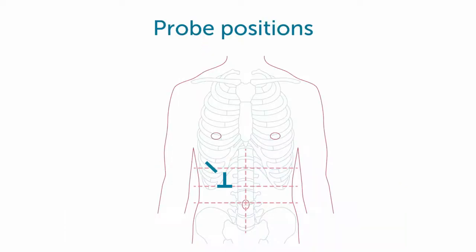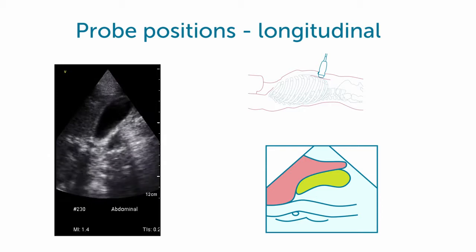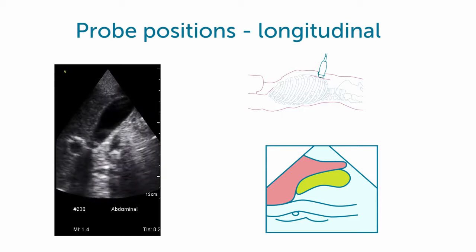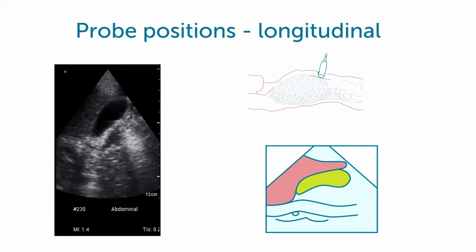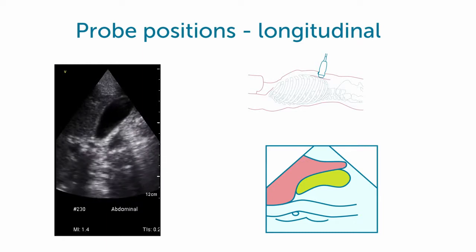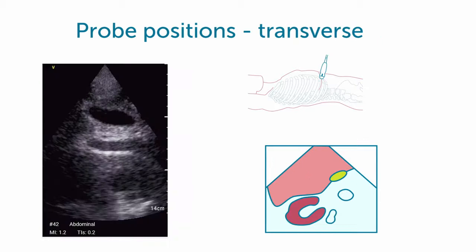When you look from the front onto a patient, we have 3 probe positions where you can easily depict the gallbladder. One is the intercostal view, one is the longitudinal view, and one is the transverse view. I would like to start with the longitudinal view, which is always possible when the patient is in a condition that she or he can make a deep breath. Then the gallbladder moves downwards and is lying here as kind of a black hole just behind the liver. Turning the probe counterclockwise 90 degrees gives you an image about the gallbladder like that.